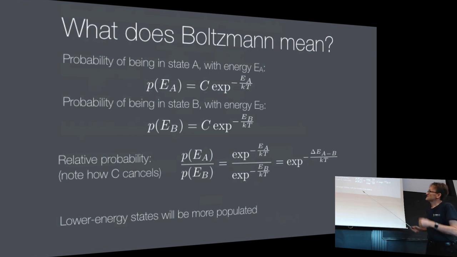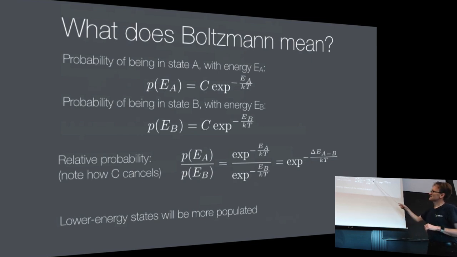And in particular, this constant is fairly irritating. I have no idea what this constant is. But here's where physics, or at least math, comes to the rescue. It's very rare that I just want to know what is the probability of being in an arbitrary state. In most cases, it's enough, how likely is state A compared to state B? I always want to look at differences. And if I want to look at differences, I can take the quotient of these two, right? And the beautiful thing, then I can just strike out the C's. They disappear.